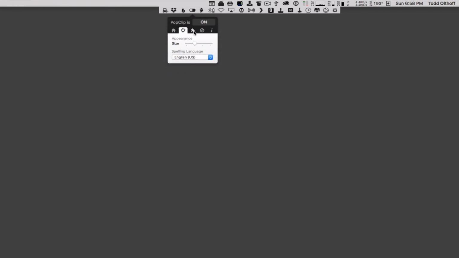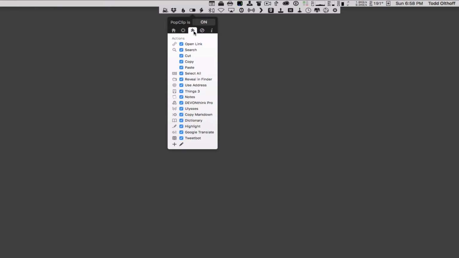Now, if I come over here, I've got what's called extensions, and it comes with some base extensions and then some extra ones that I've added. And what's great is, as you can see, there are a bunch of different things it can do, and you can check or uncheck whether or not they're live. You can also edit with the pencil here, and you can delete ones you don't want, or you can rearrange them. You can see how it just moves them around, and I can reorder them.